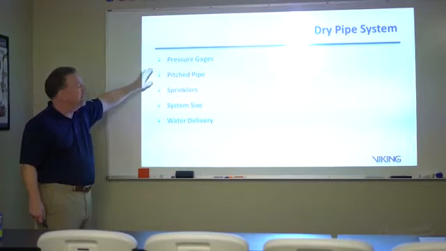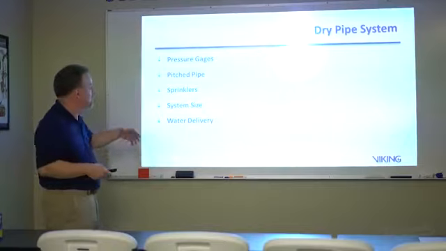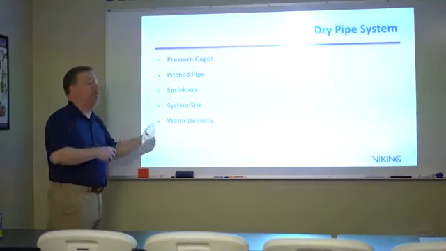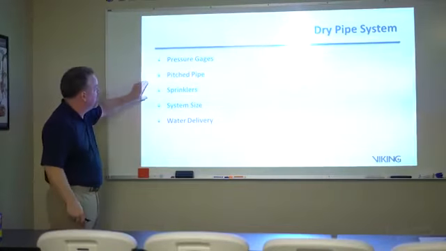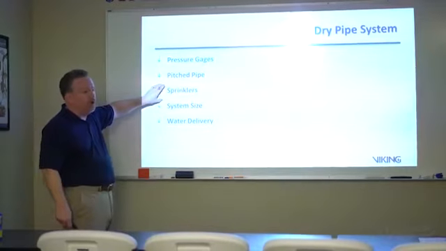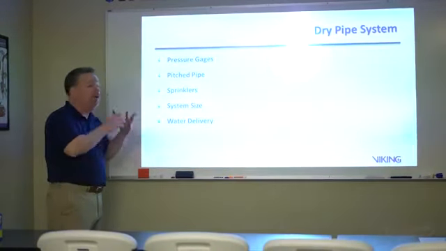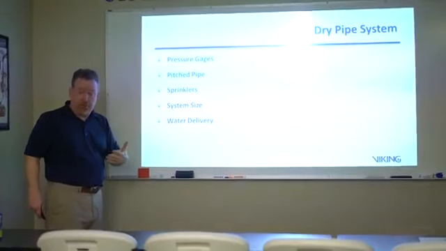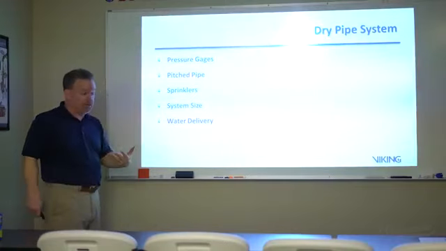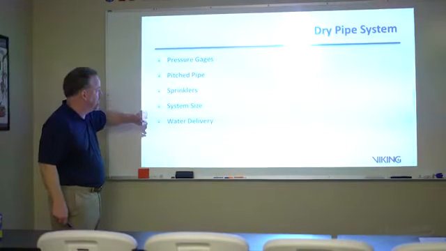Pitched pipe: we want it to drain. We need it to drain. A dry pipe system needs to get drained of water, so we need to pitch it back to a drain, whether it's an auxiliary drain as we showed you, or all the way back to the system riser. Typically we go with upright sprinklers on a dry system so the water can be completely drained out, although there are circumstances where you may run into a pendant sprinkler off of a dry system, but other installation rules govern that.